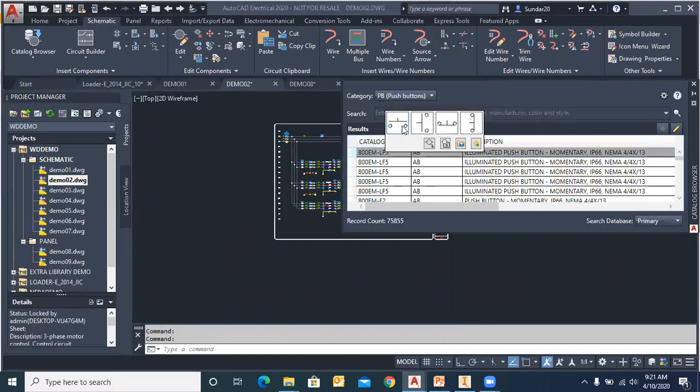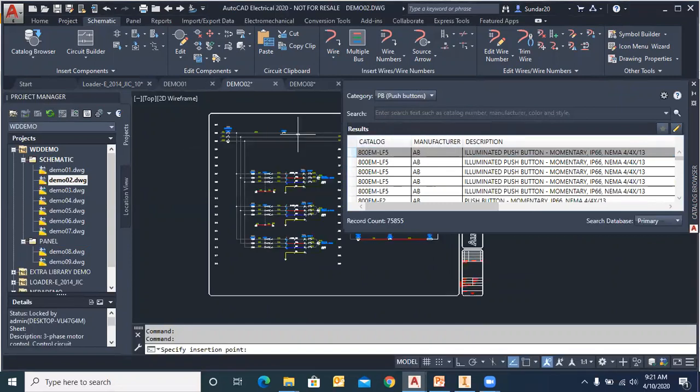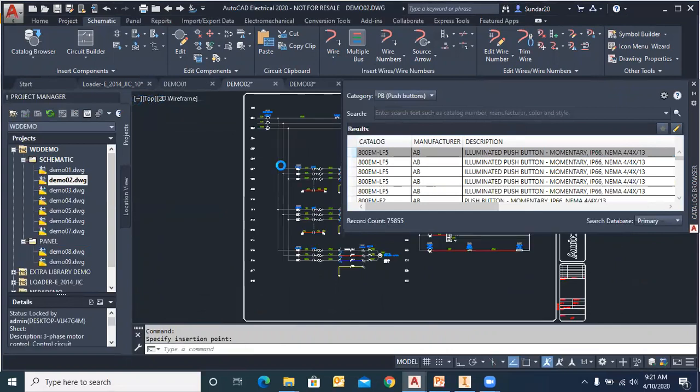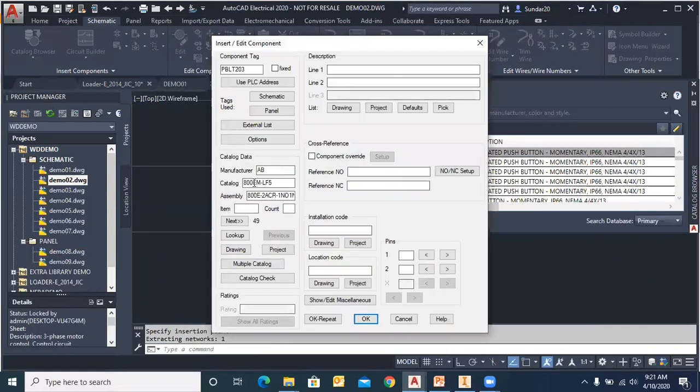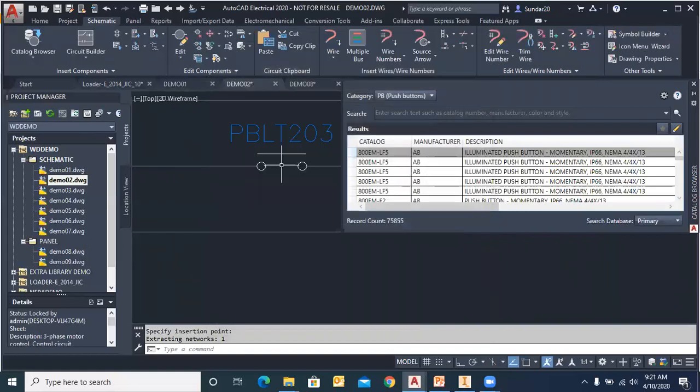Again, if I click that, it is giving you different types of representation, so we can take anything and place it here. When I take, for example, this one, it is directly giving you all the manufacturer information. So we can export this information into our BOM layout, and it is very easy to procure these components. This electrical library is full of information where it will give you everything.